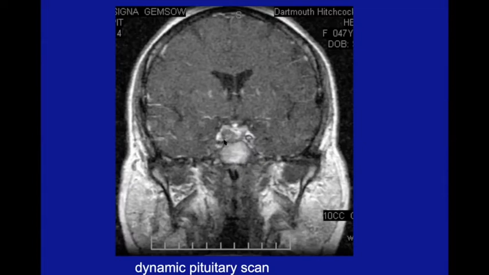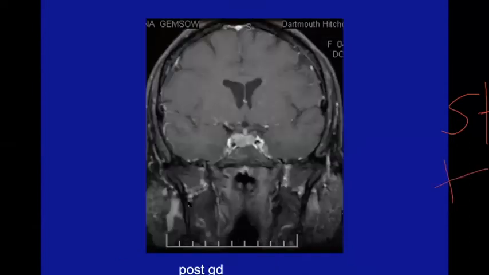So with these dynamic images, even though the overall image quality is not great, you can see it's kind of a grainy image. This has to do with very rapid imaging. So you'll get a frame every few seconds, maybe 4 seconds, and you'll have multiple images. And you want to look at them sort of like a movie loop to see how the gland fills in. It should fill in from the center into the periphery. Now, this is what it looks like.